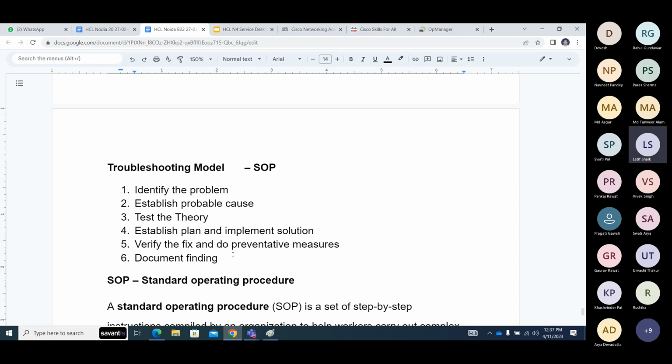Then you have to test your theory, to make sure whether the hard disk is working or not, and whether the operating system is there or not. If the hard disk is working, it means an operating system related issue. If the hard disk is not working, or the hard disk is working and the operating system is corrupted, what are the next steps you can do? Establish the plan. Do you want to change to a new hard disk, or install a new operating system on it? Do you have a system image backup? Do you want to restore it?